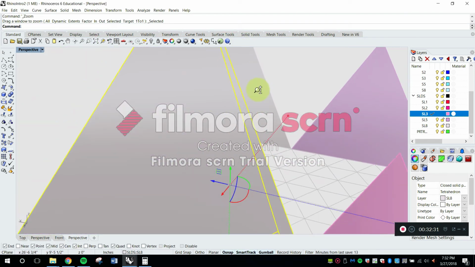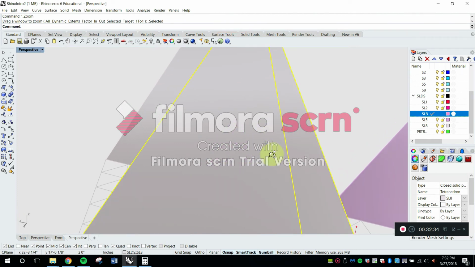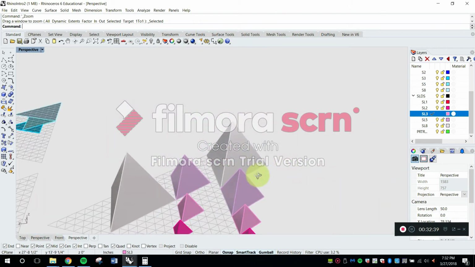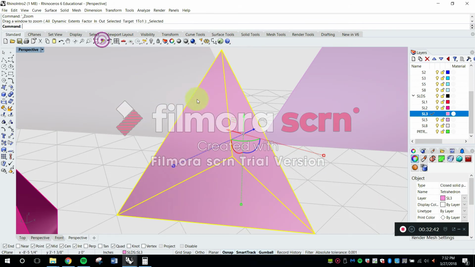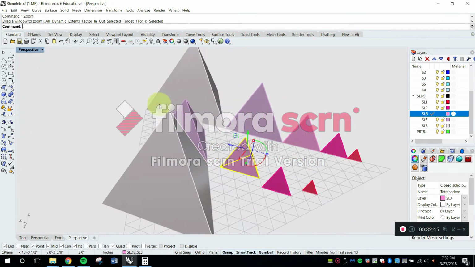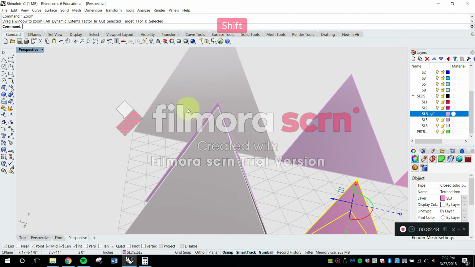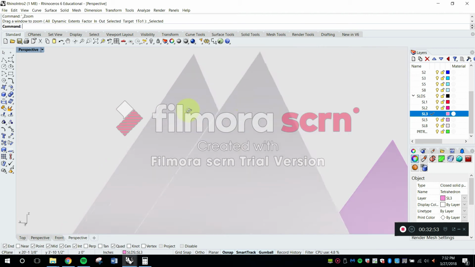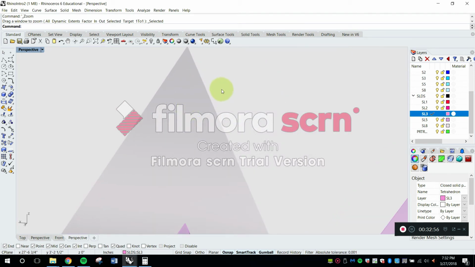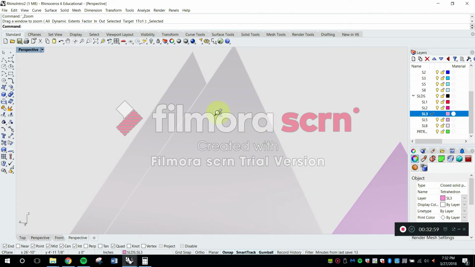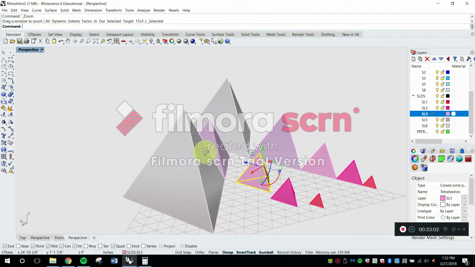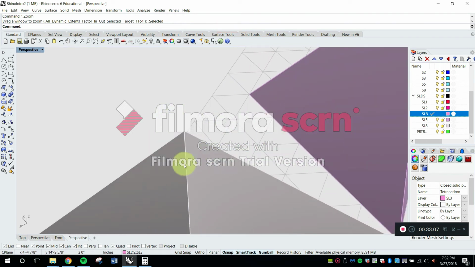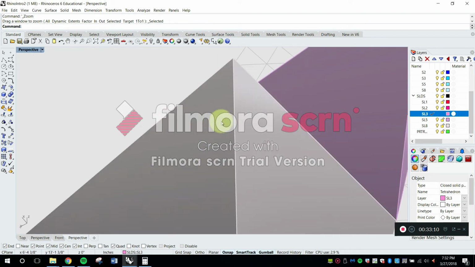I'm doing a dynamic zoom, which is holding control and then right click and scroll in. And I'm not quite being able to select to capture that view. Let's try one more time. I just want us to see them side by side. Wait for it. Alright guys, let's see if I can get this later on.